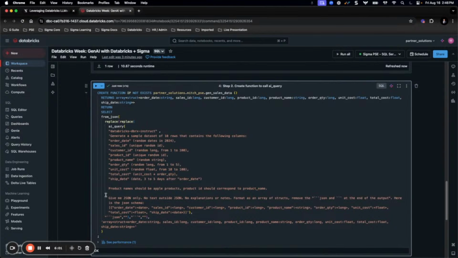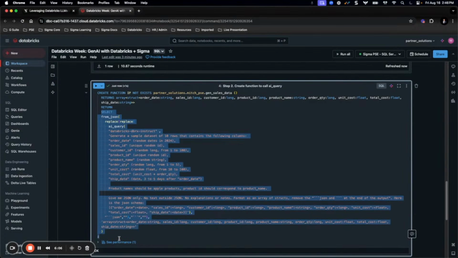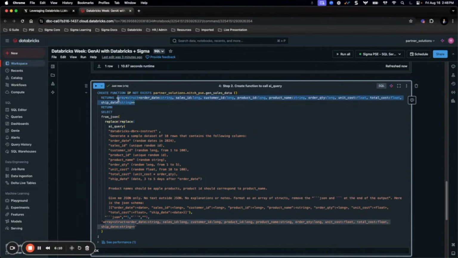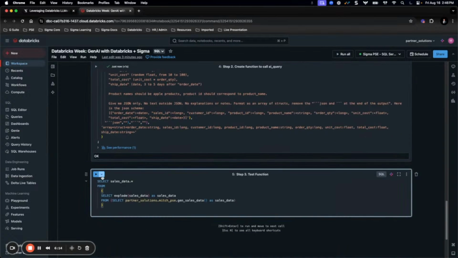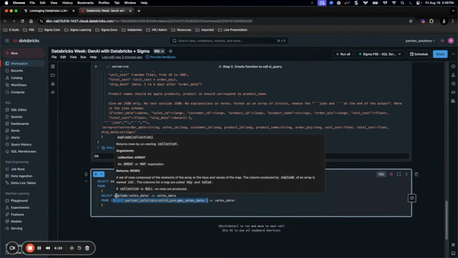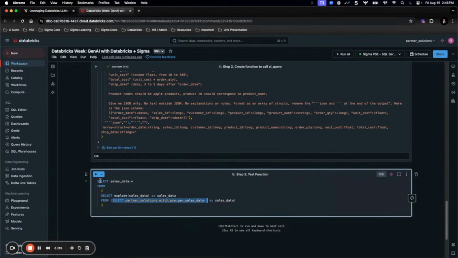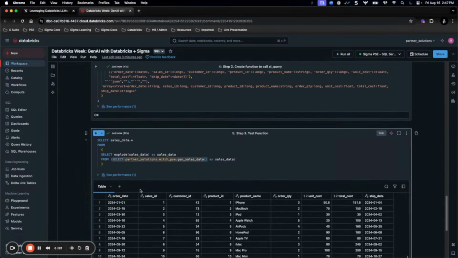This is going to run. This tells us that this is okay. This is the same query that we had above, only wrapped in a function, and we're specifying the function name and then how we want the data returned. Really quickly, before we leave here, we're just going to go ahead and test our function. So we're calling the function here. And then what we're doing is actually, because it's an array, we're going to use explode to expand and unnest this. Now this is complete. We see that we have our relational data here, and we should be able to leverage this same function within Sigma.